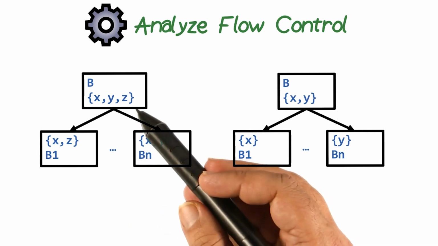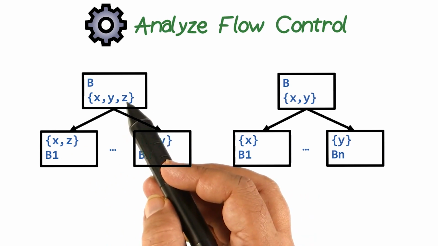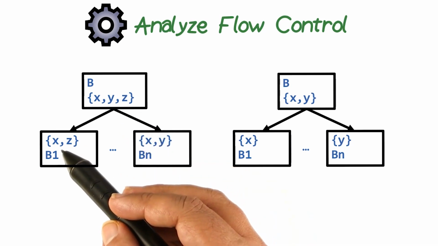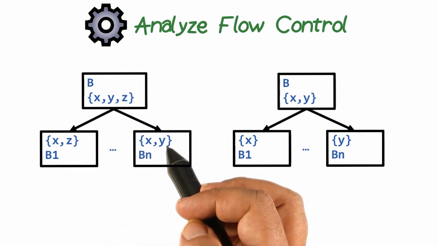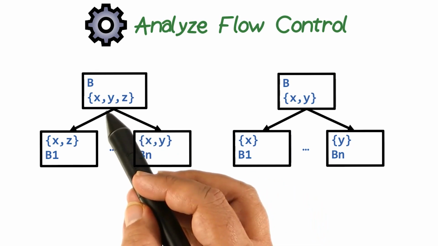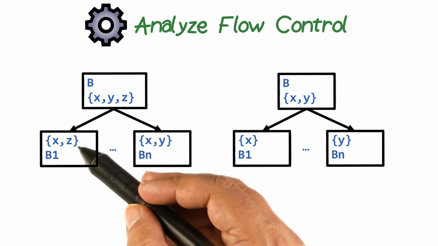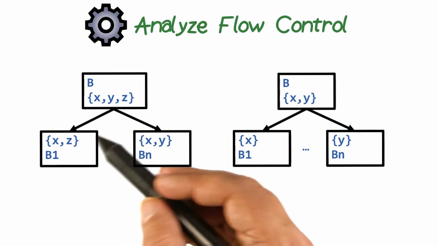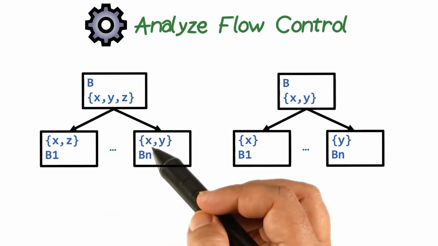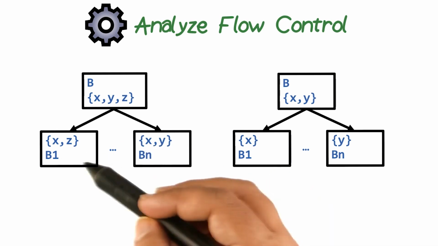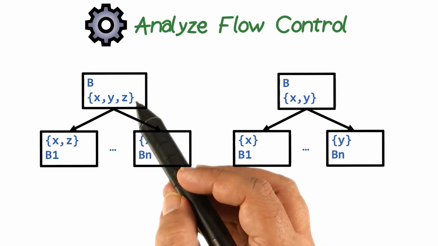So the relation is again backwards. By knowing the liveness here and here, we are able to compute the liveness here. For example, if a value is live here, such as x, it will remain live here. If some other value is live here, such as y, it will remain live here, and such as z, it will remain live here. So in other words, as long as the value is live in either in of b1 or in of b2, it will remain here. If it's not in either one of them, such as q for example, which is absent from the b1 and b2 live sets, it will not appear as live here.